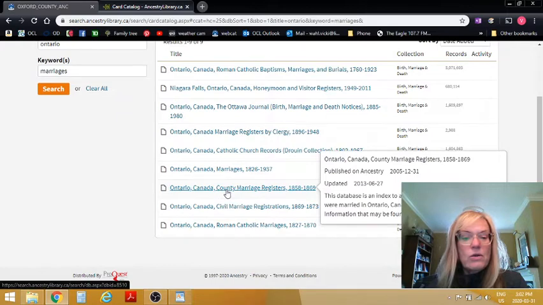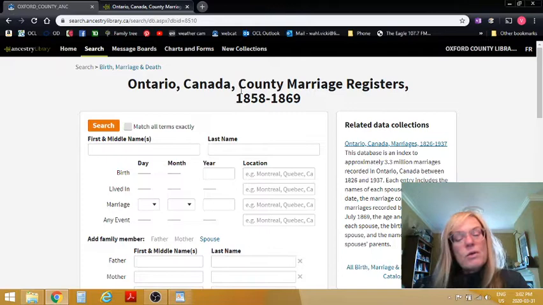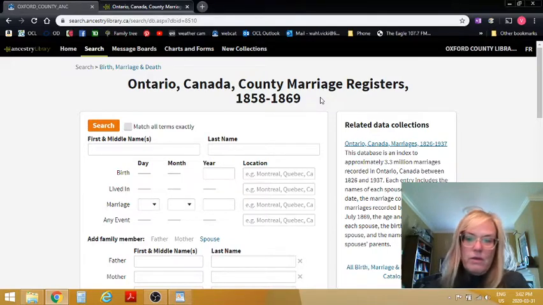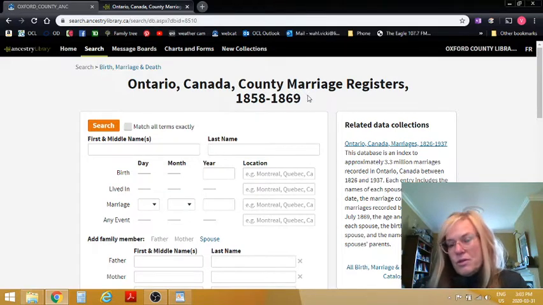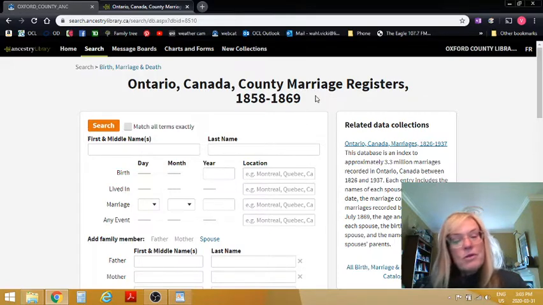Like these early marriage registers are often a good source, because this would cover the period before Confederation, when mandatory registration of birth, death, and marriages was required by our country. So they're going to include registers that were created by clergy, traveling clergymen, parish registers, that type of information. And that's really the only way to capture that information, by searching pre-government records.